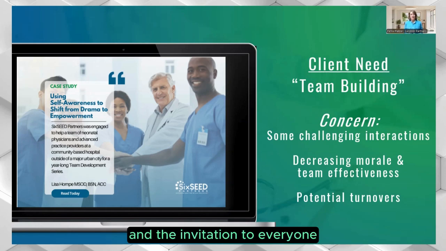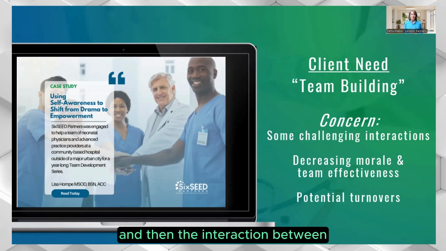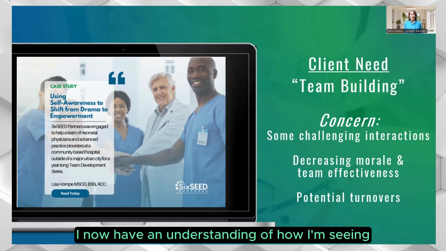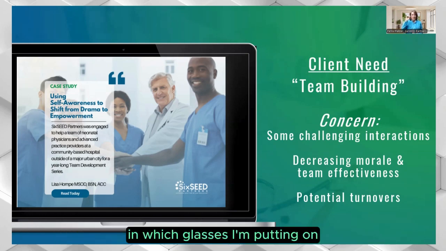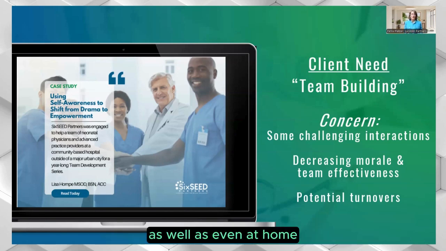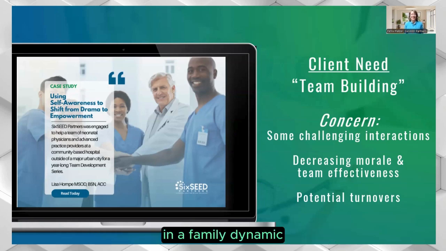The invitation to everyone was to start to understand their own internal operating system and how they were approaching situations themselves, and then the interaction between. So over time, what was named even after two sessions was, I now have an understanding of how I'm seeing and which glasses I'm putting on. By putting on a different set of glasses, I was able to have a different conversation. And this was true inside of the team as well as even at home. It was a great example about a dishwasher and a family dynamic.